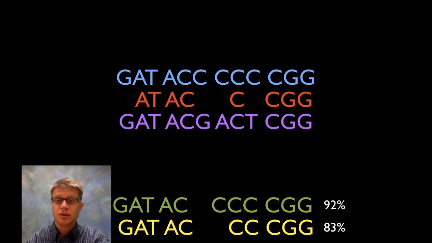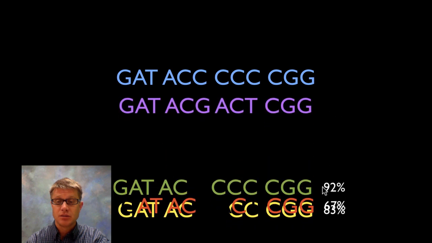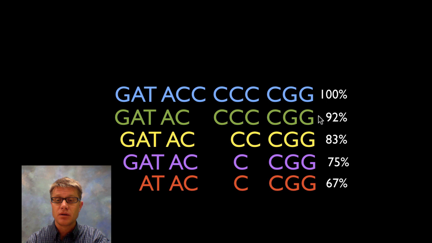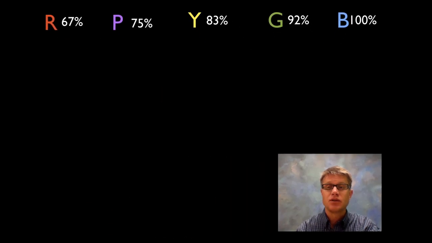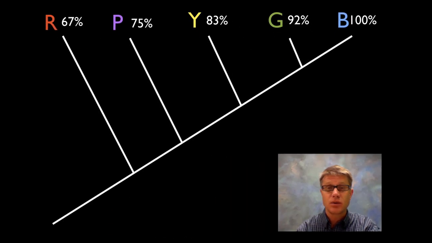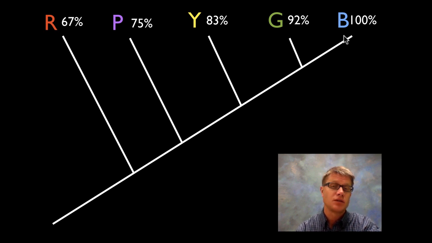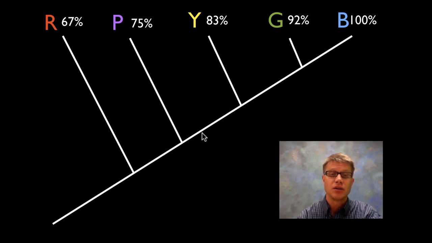The red is quite a bit different, so that would be 67% similar — let's put that way down here on the bottom. The purple is going to be 75% similar. If we compare the blue to the blue it's 100% the same. If we put all of those in order we can see who's related to whom, and then give those letters to make a cladogram. The percent similar shows you the relatedness — since red is only 67% similar, it diverged earlier from the lineage that goes to the blue. When we say a chimpanzee is 96% the same as human DNA, we're saying it's more like us than a gorilla or an orangutan.